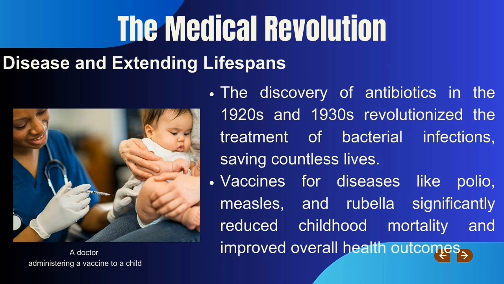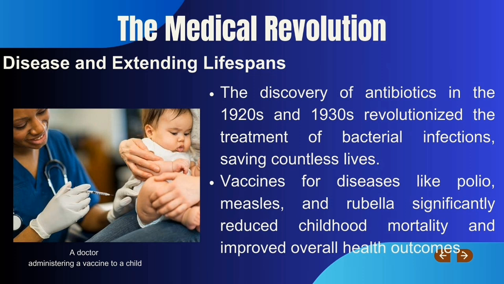The discovery of antibiotics in the 1920s and 1930s was a game changer in medicine. Before antibiotics, even a bacterial infection was one of the major causes of death of people, especially children. Diseases like pneumonia, tuberculosis, and even simple infections from cats could be deadly. Antibiotics like penicillin revolutionized treatment by killing bacteria or stopping their growth. This dramatically reduced deaths from bacterial infections and saved countless lives.